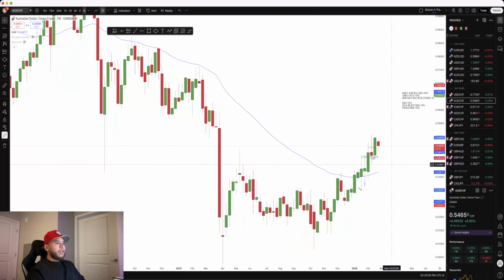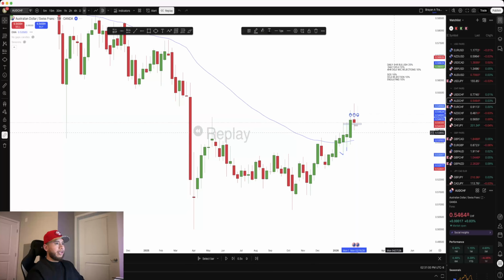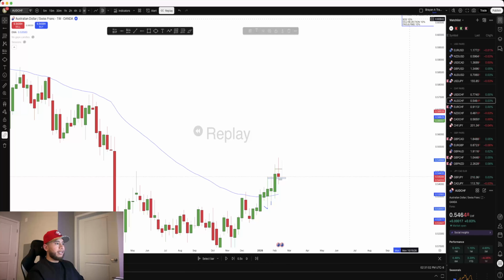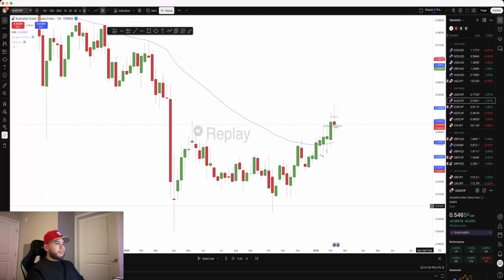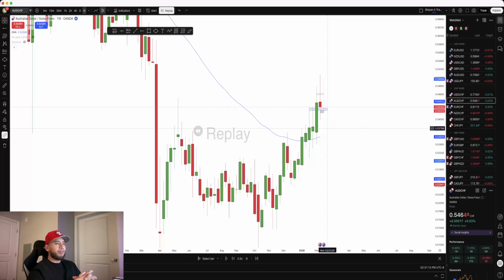What I was looking at on the weekly at the time of me taking the trade looked something like this. These are my confluences. Let me get that out of there. I typically look at the previous weekly candlesticks to see what they were doing and the direction they were heading. So clearly we are in a complete uptrend to the upside with huge momentum. If you see the size of these candlesticks, there are a lot of buyers present around this area.